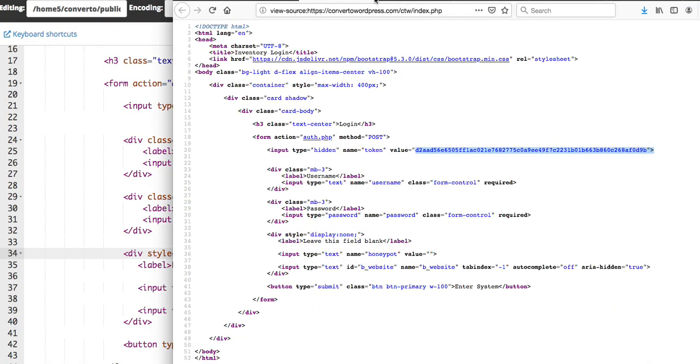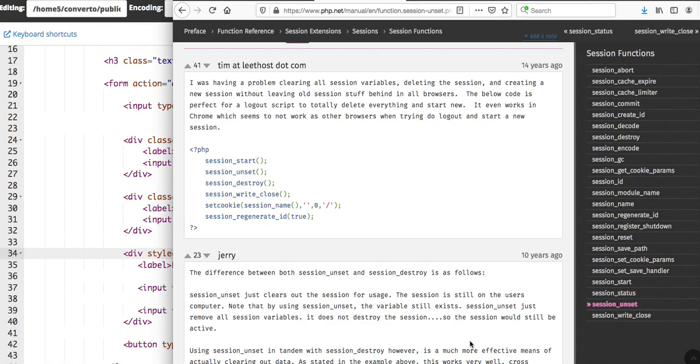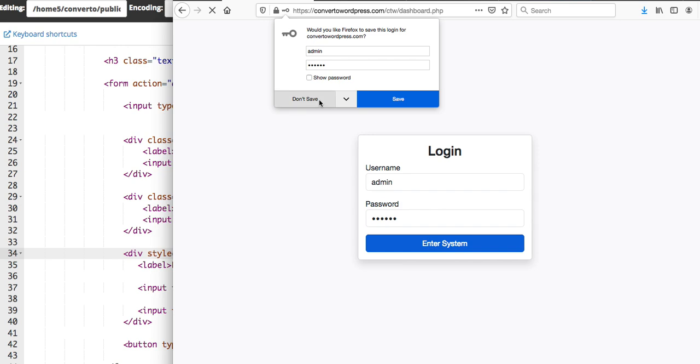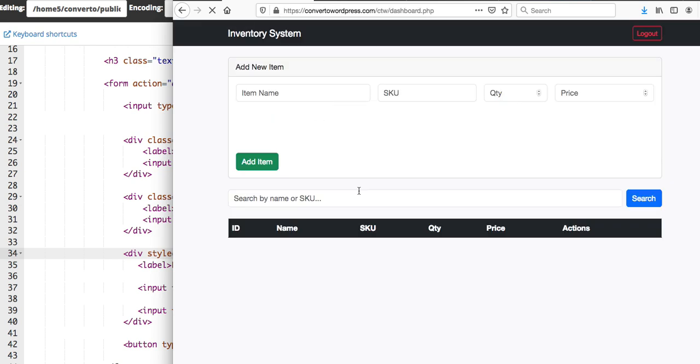So now you're here. Let's get this out of the way. How did I even end up in there? That's the strangest thing ever. It's kind of weird, right? Anyway, we're here, and then we're going to say submit. Enter the system, and boom, look at this. It puts you in the dashboard. By the way, remember I showed you how to do this? Right now I'm not showing you this, but as we go, we'll fix that, okay?